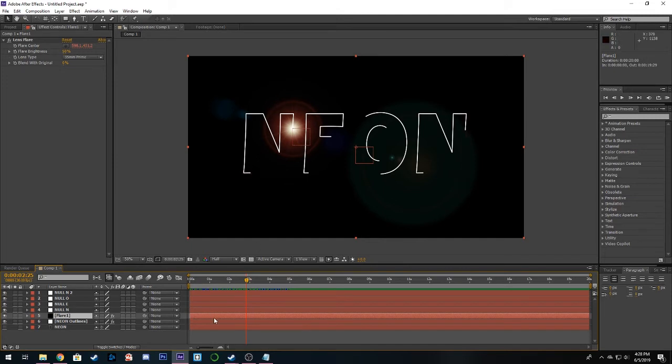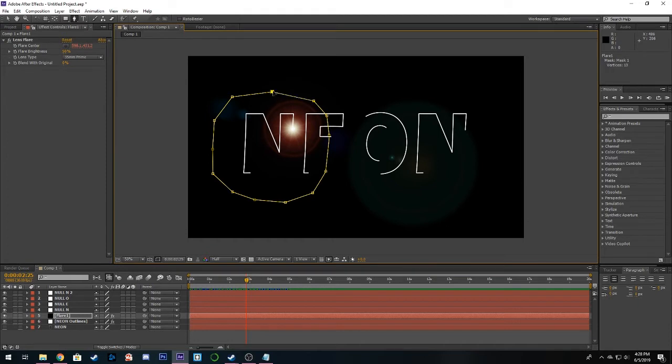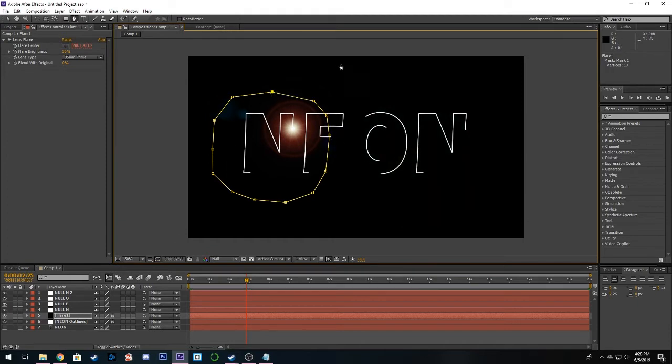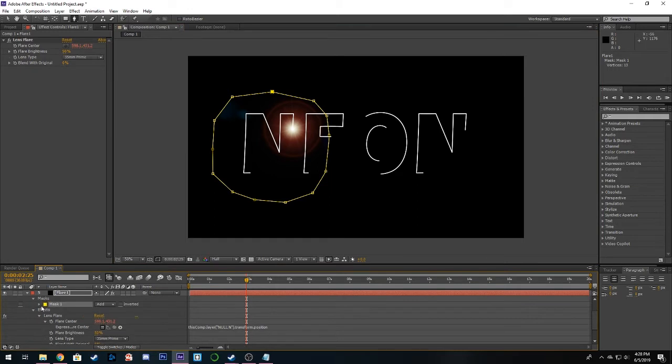Have your flare layer selected, go to your pen tool and click around your first letter. Now that's hiding everything around. It's only showing what we're telling it to show in here, and you can just drop down the mask and feather it up a little bit.